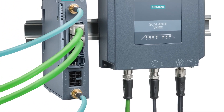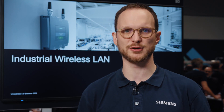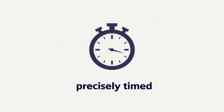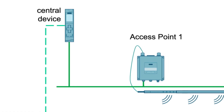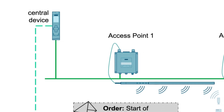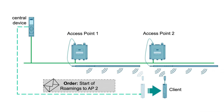Our iFeatures, specifically our iPCF2 feature, developed for real-time communication, ensures that our customers can implement sophisticated wireless automation solutions. For example, we have a customer who offers systems for filling of high-rack warehouses. They want to provide their customers with a high-performance and reliable system, including integrated safety functions via ProfiNet. A standard Wi-Fi solution quickly reaches its limits here, but thanks to iPCF2 with TCP event roaming, their system is able to accomplish the fast roaming operations and deliver the required performance. Especially the fast roaming processes are the Achilles heel of standard Wi-Fi networks.